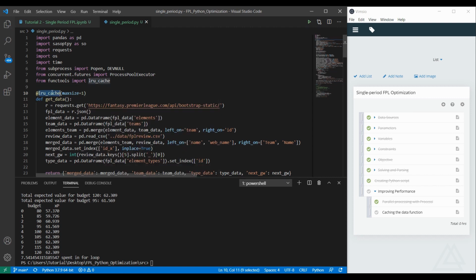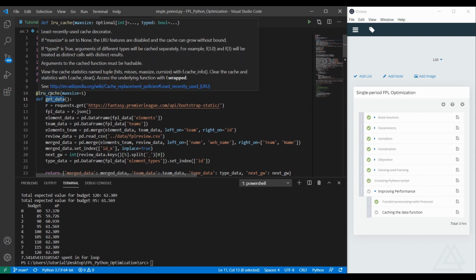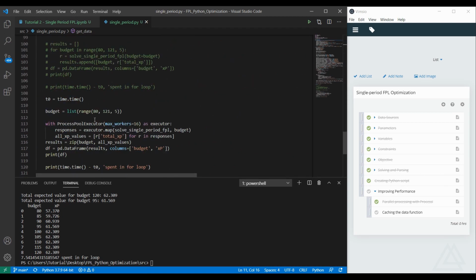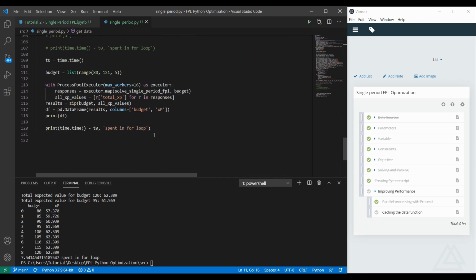What's happening here is that every time, instead of running this function fully, we will cache the results. And I'm saying 1 because this value doesn't change, but if you have a parameter, you can define a different max size. This is the size of your cache buffer, so how many different parameters you would like to remember this function for. Since we don't accept any parameter for this function, we can say max size equal to 1. And this way, when we are solving this, they will actually use the cached value.